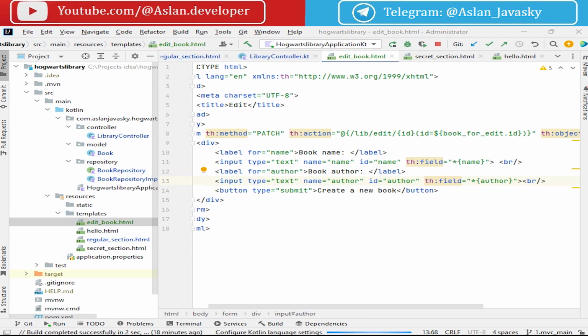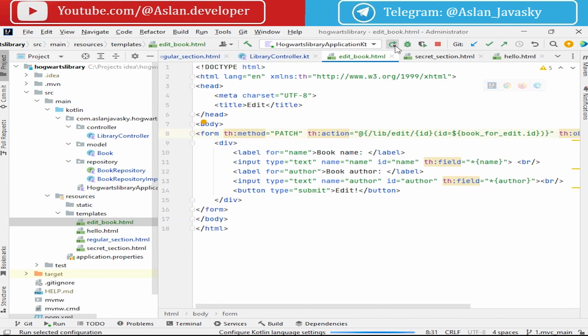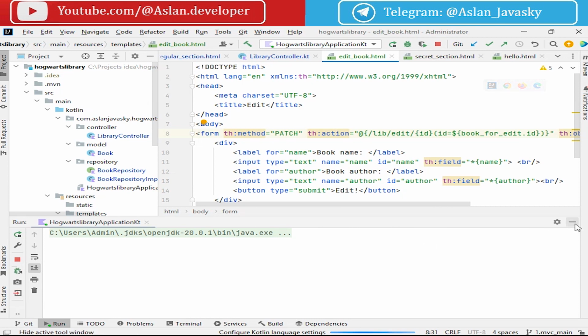This is necessary so that the fields are not empty when the page opens. We needed to see some name of the book and the specified author, and after this the button edit and update the book title. Let's restart it.